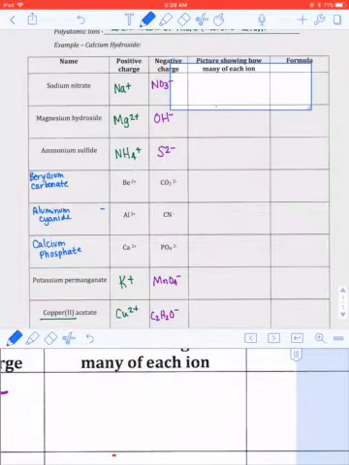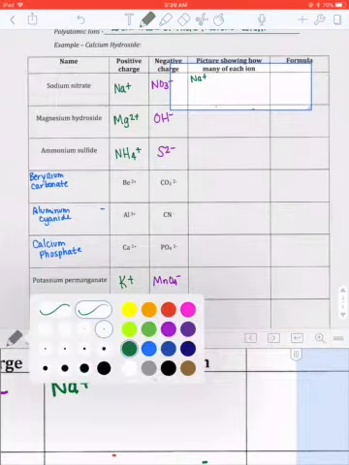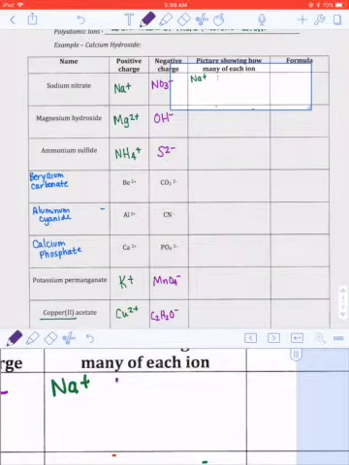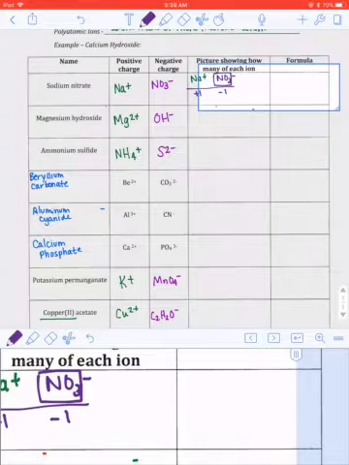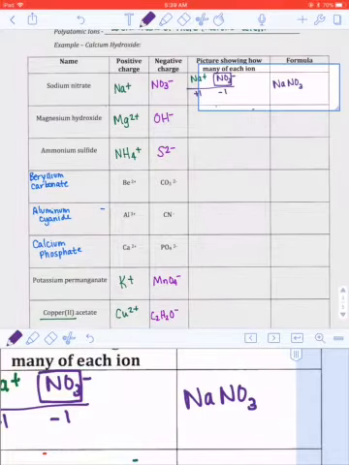So, how do we do this? Well, same way we did the last one. With my positive ion, I'm going to write those in green. So, I have 1 Na, and I'm only going to need 1 NO3. So the whole NO3, that's my ion. The overall charge is -1. So I've got a +1 and a -1. I don't need to put parentheses around it because there's only one of each. So I just write it as NaNO3 because they cancel out.